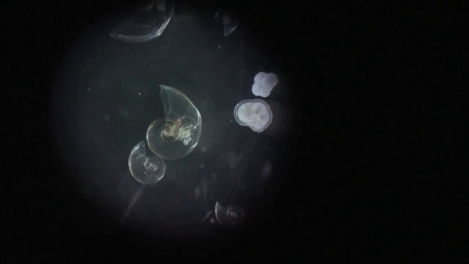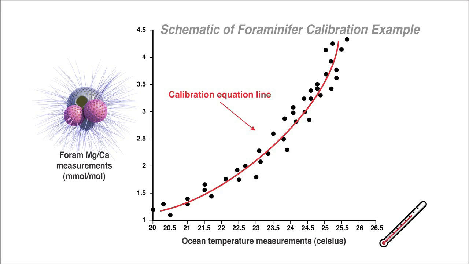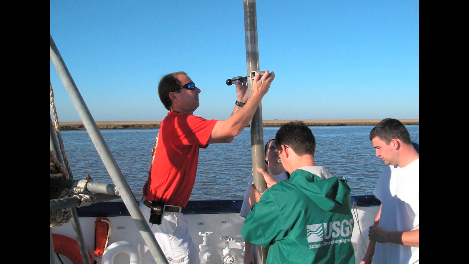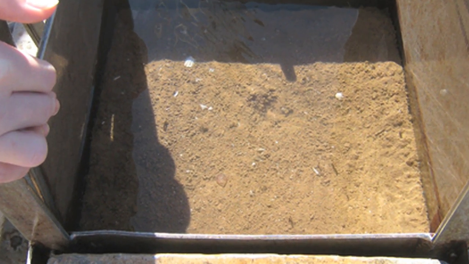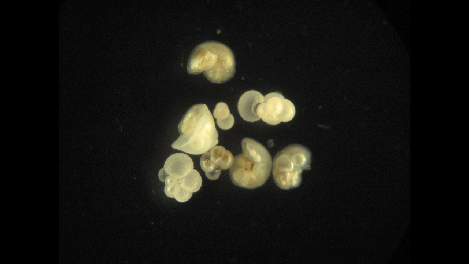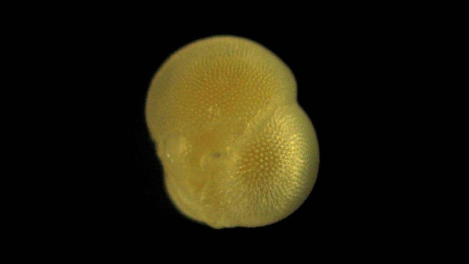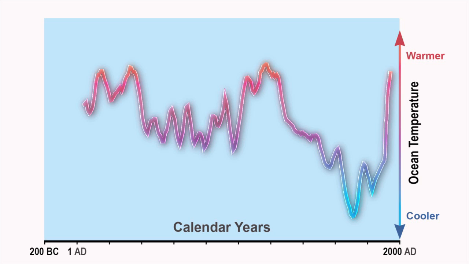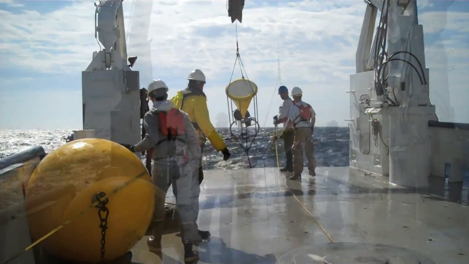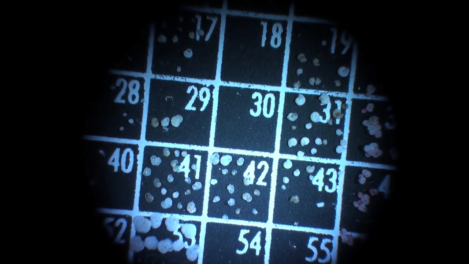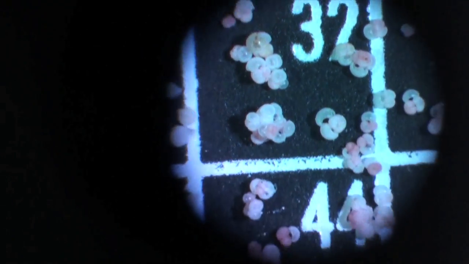Obtaining proxy data from sediment cores and environmental information such as ocean temperature over the same time interval provides the necessary information to calibrate the proxy data to instrumental records. We're also collecting and analyzing fossil foram shells from deep sea sediments of the northern Gulf of Mexico. The relation developed from the calibration study will allow us to take the chemical ratios measured on fossil shells and convert them to temperature, providing a record of how ocean temperature has fluctuated during the past 2,000 years. USGS scientists plan to continue collecting forams and measuring their magnesium to calcium ratios, which will help refine the relation between chemical makeup variability of foram shells and environmental conditions from year to year and seasonally.